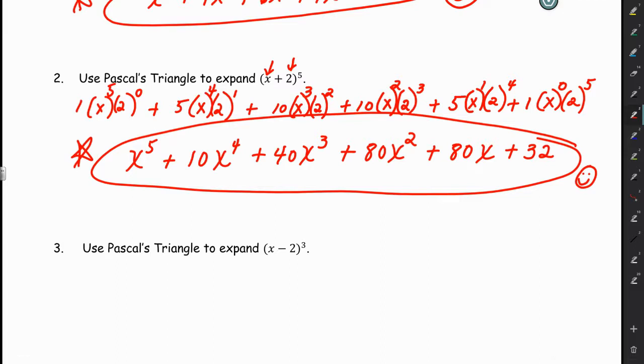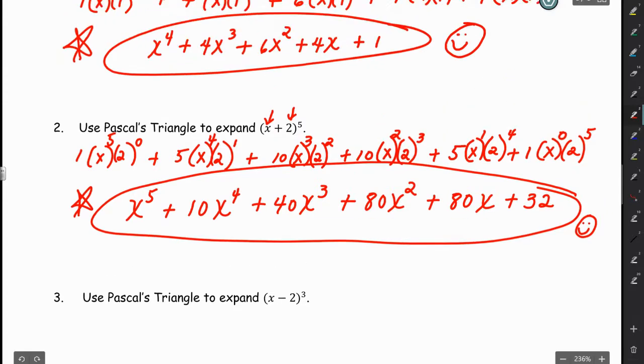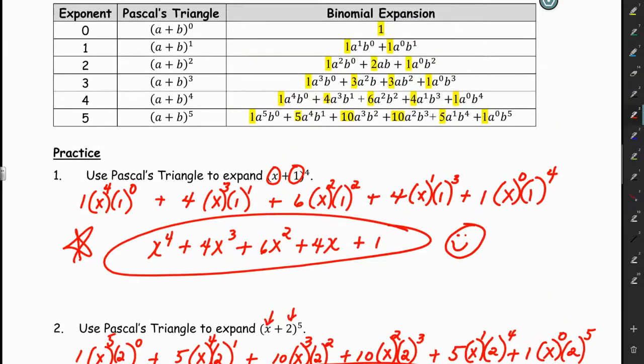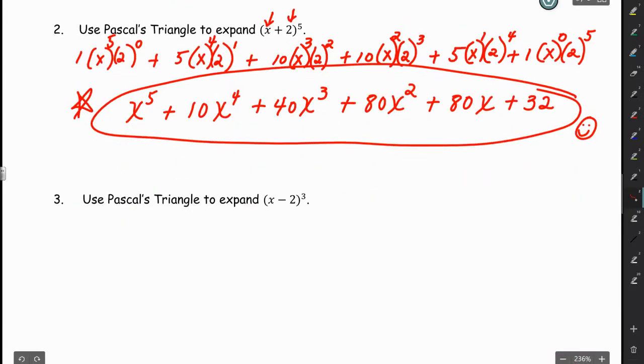Okay, now we're going to just step it up a little because we have a minus 2 here. And again, that's why I've been using parentheses all along. It's a good habit, especially when part of the term is going to be negative. Right, so this is x minus 2 to the 3rd power, which means that we're going to use the 4th row of Pascal's triangle. So this is the 1st row, the 2nd row, the 3rd row, the 4th row. Our coefficients are going to be 1, 3, 3, and 1. Let's write those. 1, 3, 3, and 1.